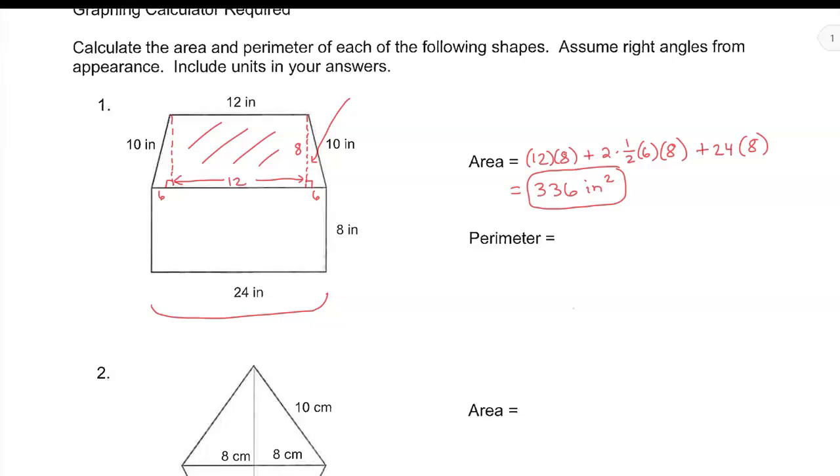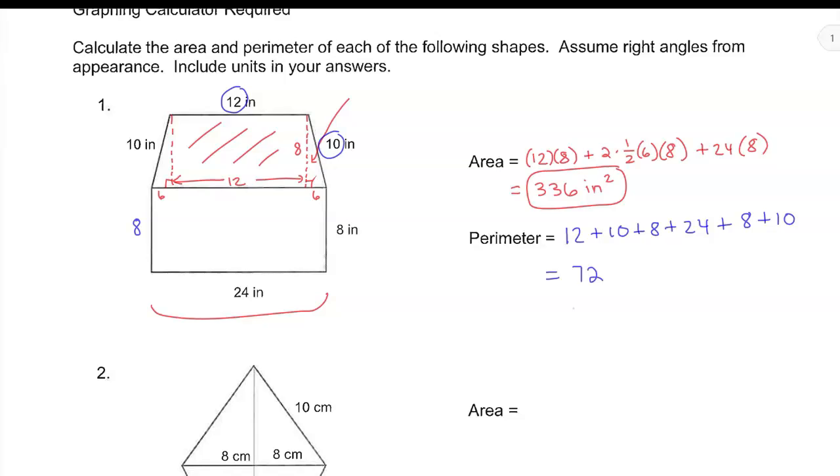For the perimeter of the shape, I'm noticing all the sides are labeled except on the left. So I'm going to label the missing side on the left. It's across from the 8 on a rectangle, so it is also 8. And then you just pick a location you want to start at. Maybe I'll always start at the top on a diagram. So I have a 12, and then I'm going to go around clockwise. The next side is 10, and then 8, and then 24, 8, and 10. And again, just type that straight into your calculator so you don't miss a number, and you should get 72.